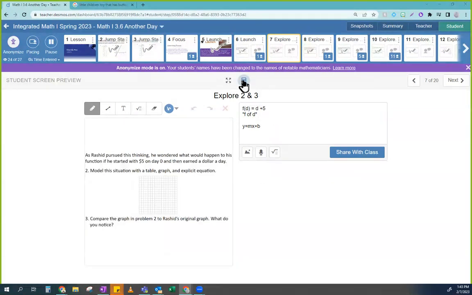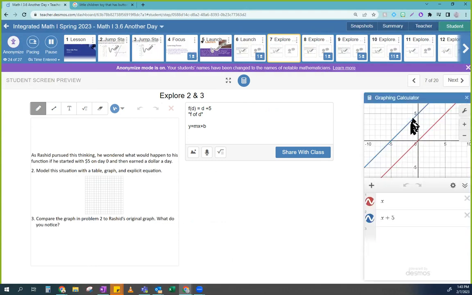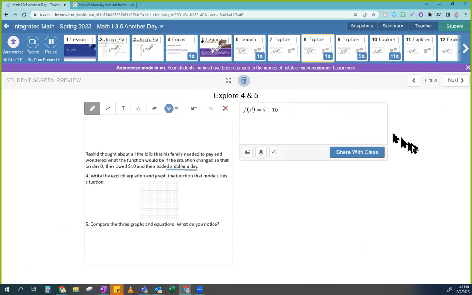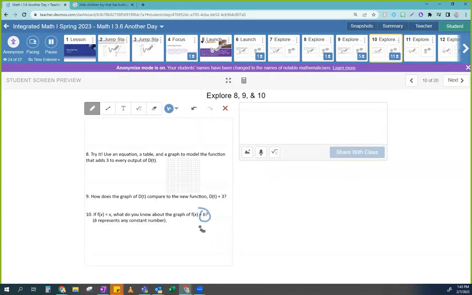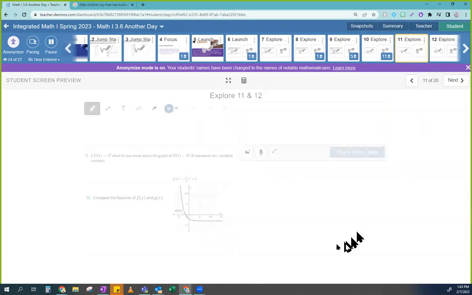So when we did plus 5, notice what happened to our y-intercept. He went up. What happened when our y-intercept was negative 10? Yeah, he went down. So for those of you who wanted a quick description of b, his job is to move my function up or down. When does he move him up? When would he move him down? Notice I've said this like 3 or 4 times. If you can observe these things, that's most of your battle with math right there.